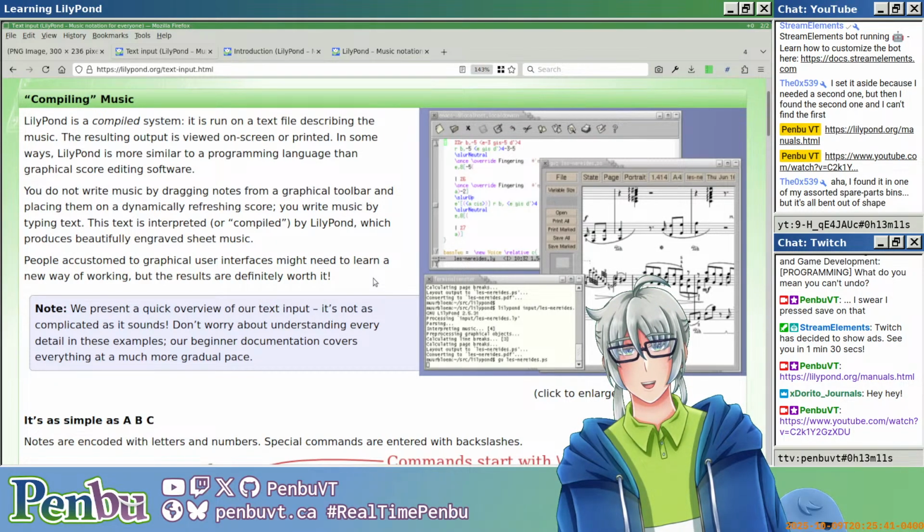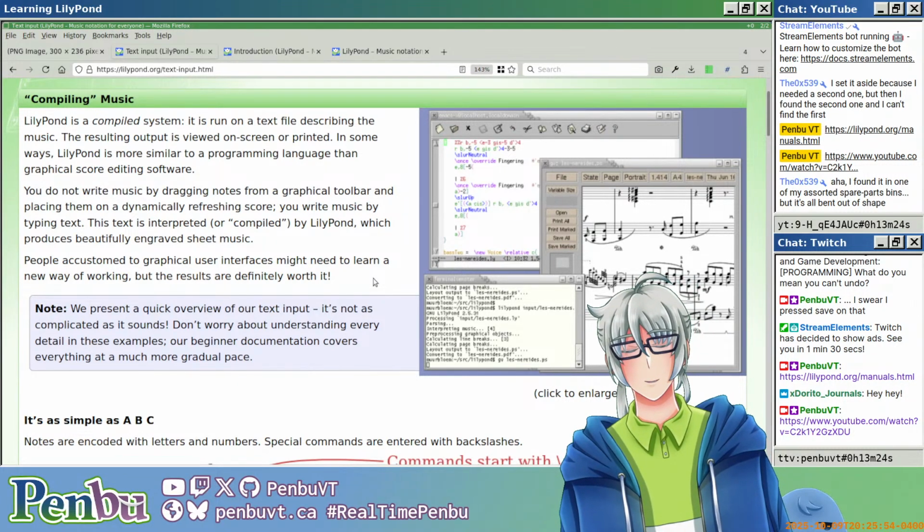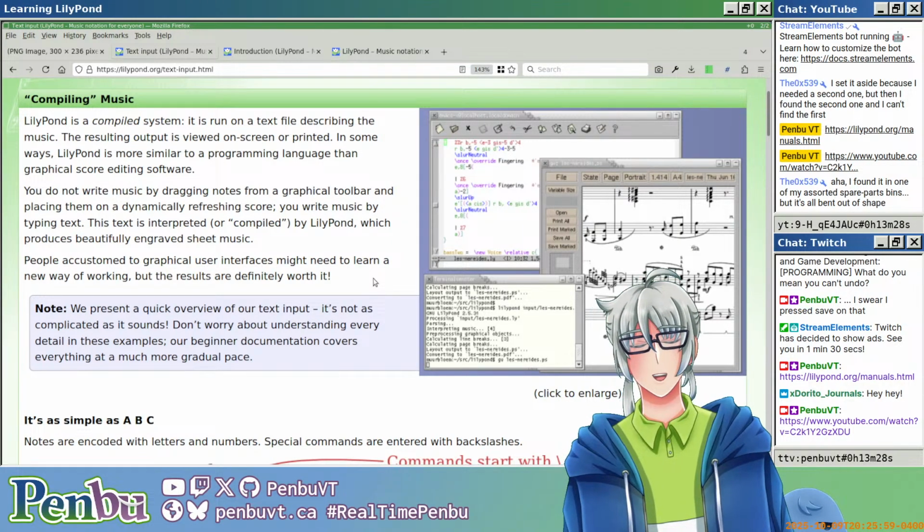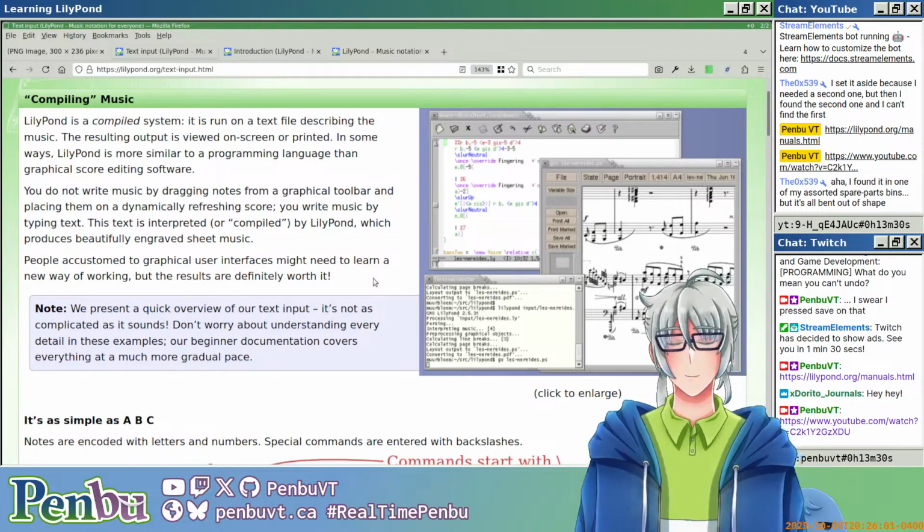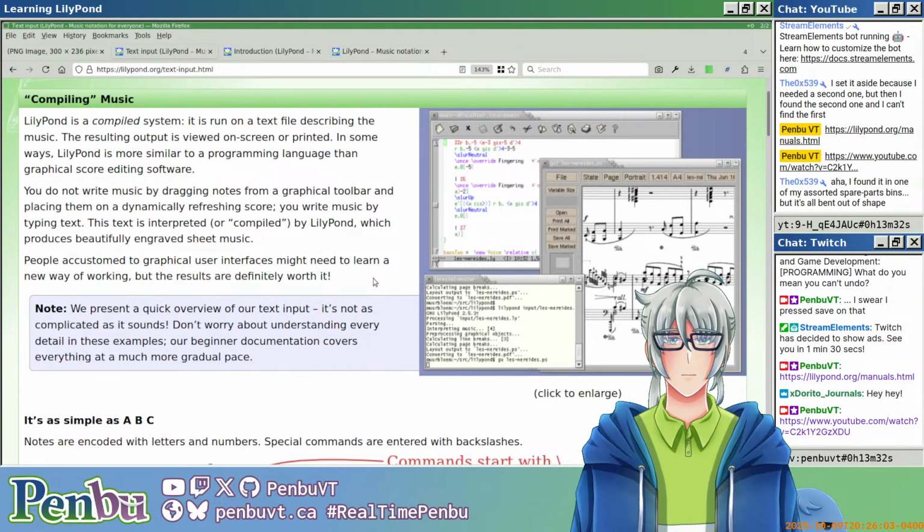I found it in one of my sorted spare parts bin, all bent out of shape. Well, at least you found it, I guess. Hopefully you're able to bend that back into shape. Maybe. I'm maybe just gonna have to put up with that and hope it doesn't fall. No, that's gonna fall. One moment, I gotta fix this.